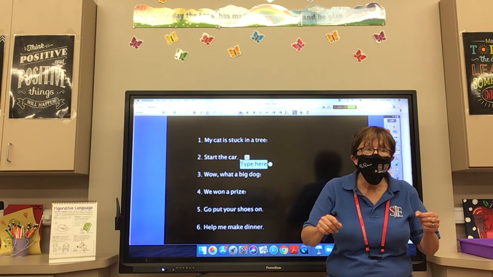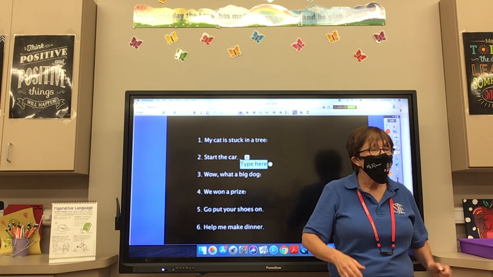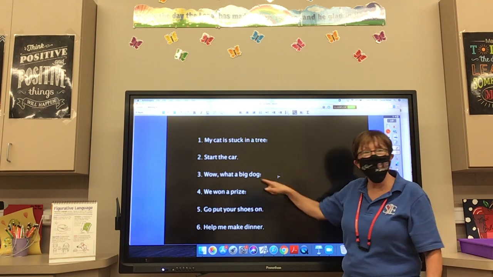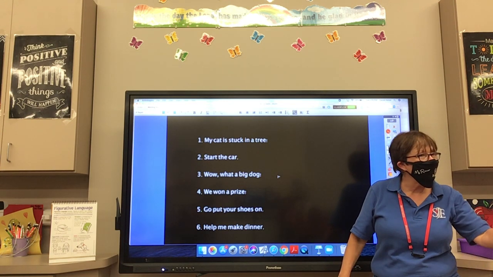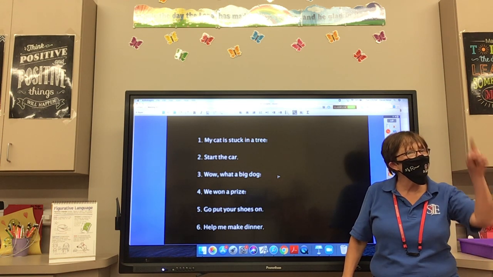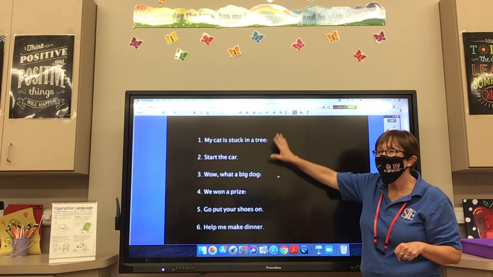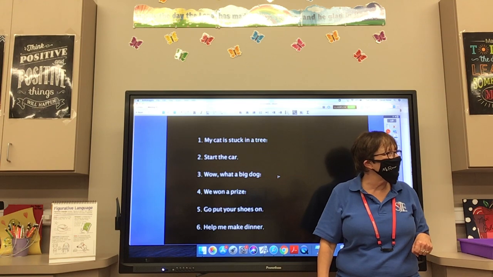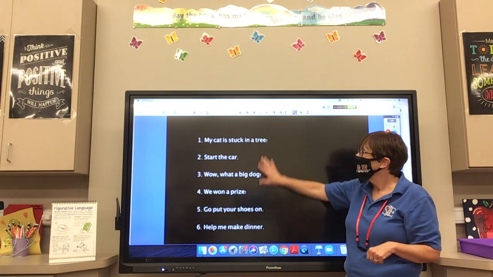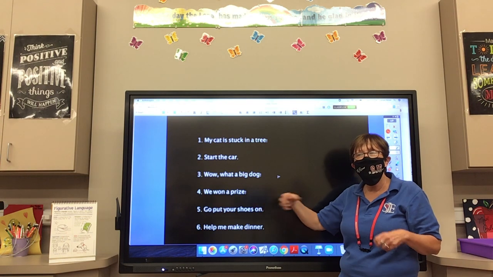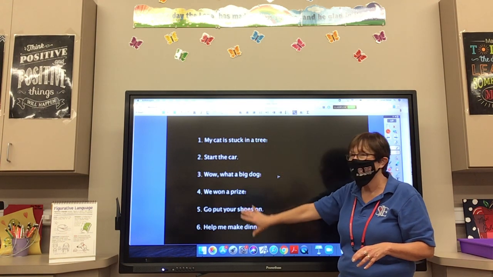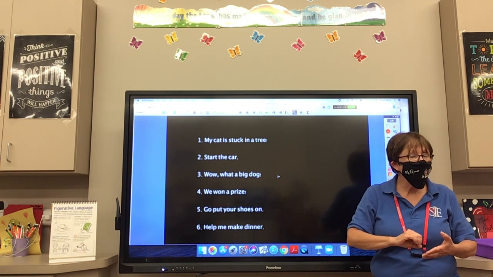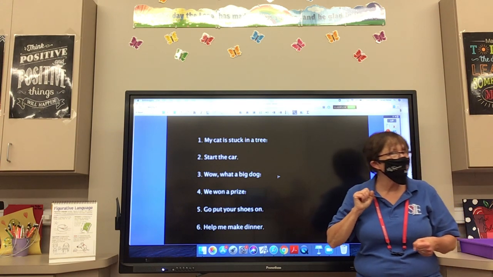So to tell the difference between the two sentences, Hector, what am I going to look at? I'm going to look at the punctuation mark. I'm going to see, how is my sentence ending? Is it ending in a period? Because then it's a command. Or is it ending with an exclamation mark? And then I'm going to know it's an exclamatory sentence. That's how I'm going to know the difference between whether I'm talking about an exclamatory sentence or a command. So commands tell you to do something. They end with a period. Exclamatory sentences end with an exclamation mark.